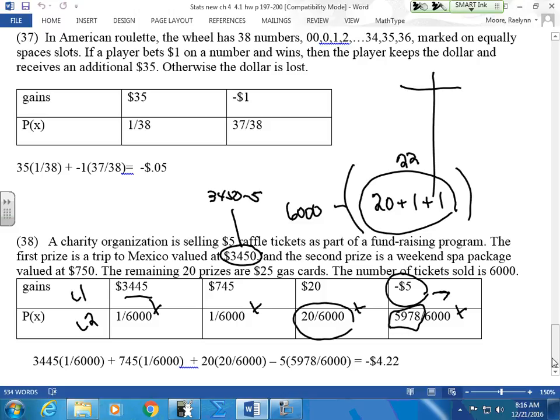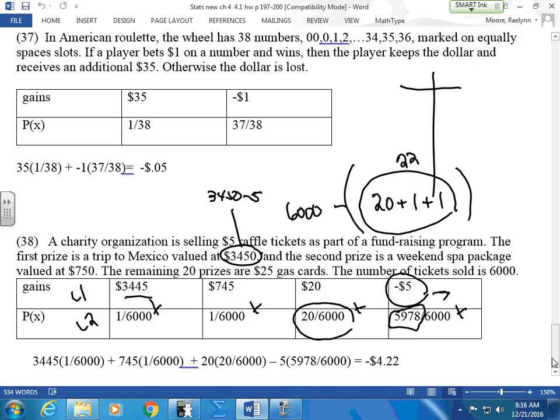So another thing when you look at probabilities, what are your chances of winning when it's 6,000 tickets and there's really only 23 prizes? Not good. 22 prizes, whatever this is. It's not very good. There's only 22 prizes to win, and they're selling 6,000 tickets. Unless you feel like you're an extremely lucky person, or you really want to give to this charity, which is probably a worthwhile charity, you do it.